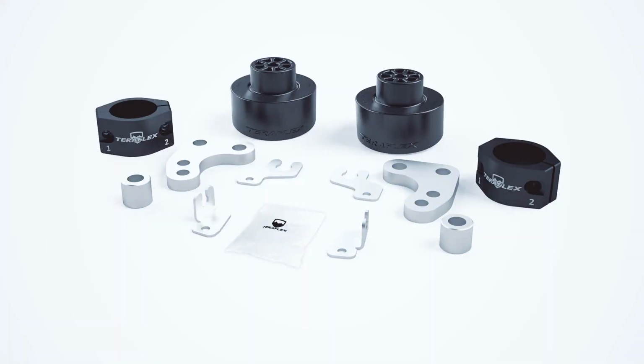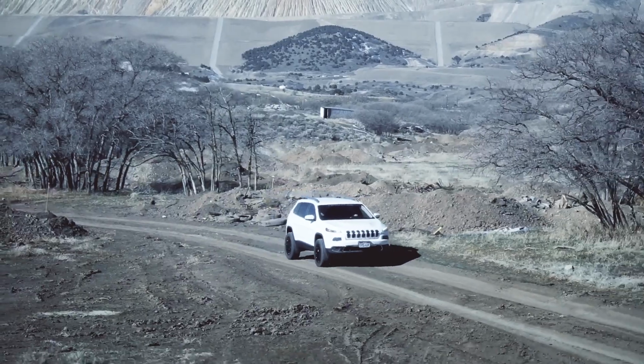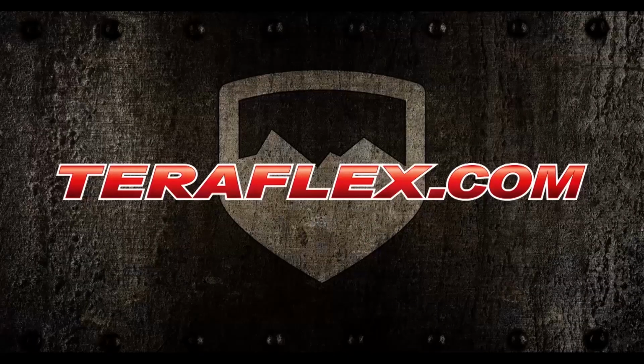The KL Cherokee 2-inch Performance Spacer Lift Kit, built to make all the difference in performance and appearance without compromising tire wear or ride. Of course everything's included. It's a TeraFlex product.